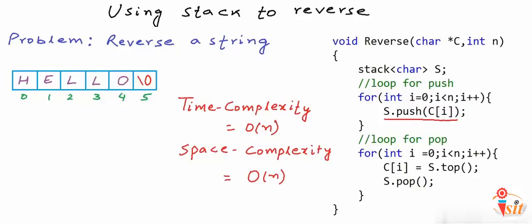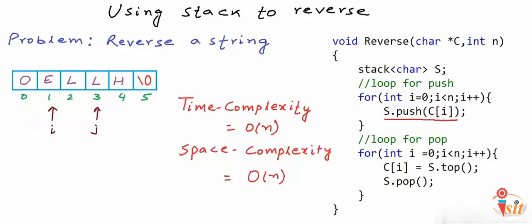There are efficient ways to reverse a string without using extra space. The most efficient way probably would be to use just two variables to mark the start and end index in the string initially. Let's say I'm using variables i and j. Initially i for this example is 0 and j is 4. While i is less than j, we can swap the characters at these positions. And once we have swapped, we can increment i and decrement j.